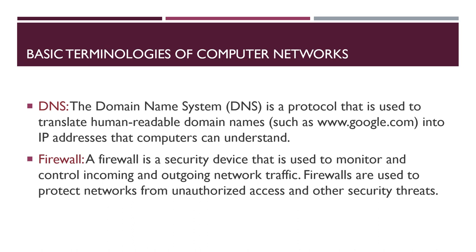And firewall, this is also the same. Normally a firewall is used for security purposes, to control the traffic and identify errors, right? Based on this, we use the firewall. It is monitoring and controlling the network and its traffic, and it is mainly used to protect against security threats and unauthorized access. We are using many kinds of software outside of the system, outside of the domain, so we use a firewall, meaning an authorized one. So the firewall plays a major role in computer networks.